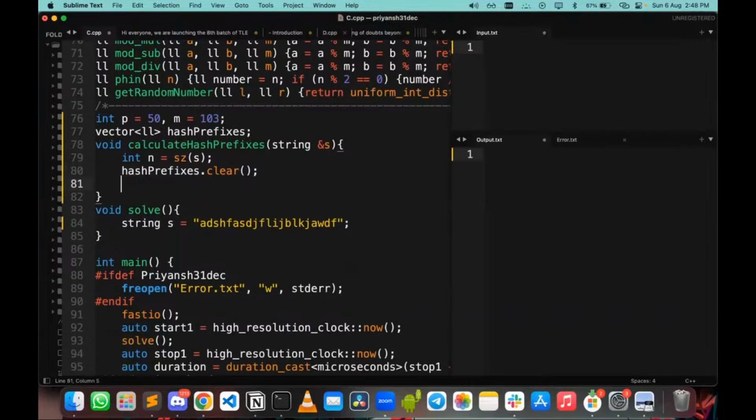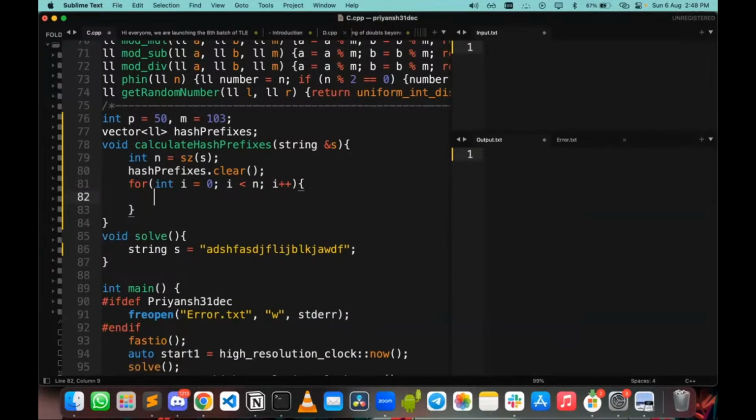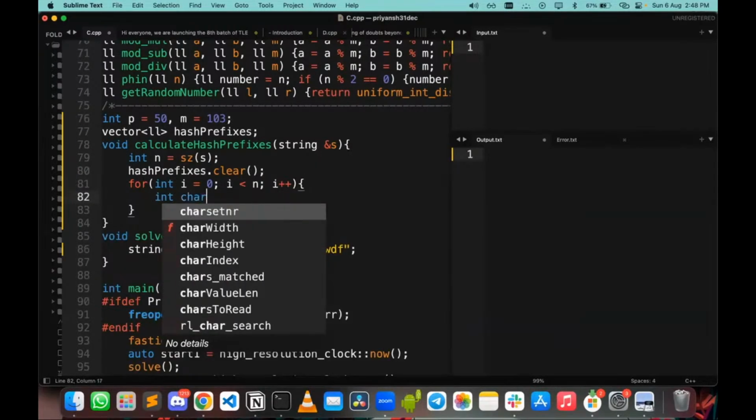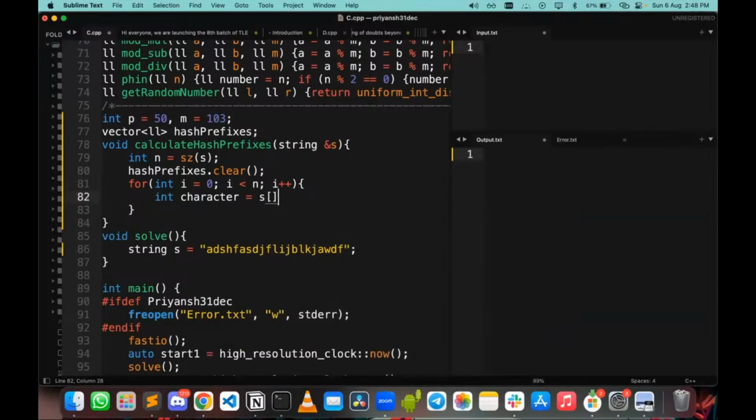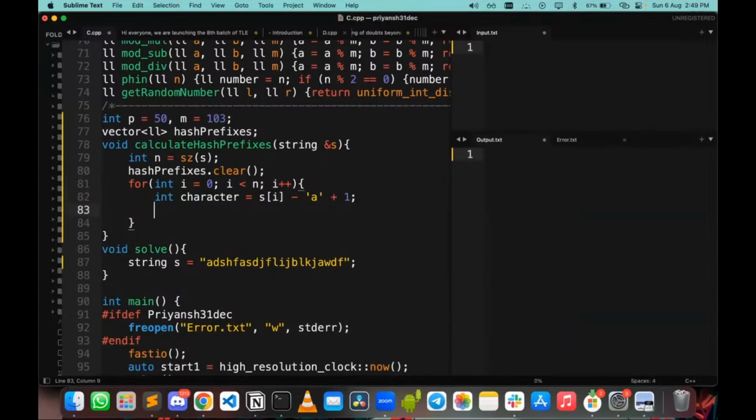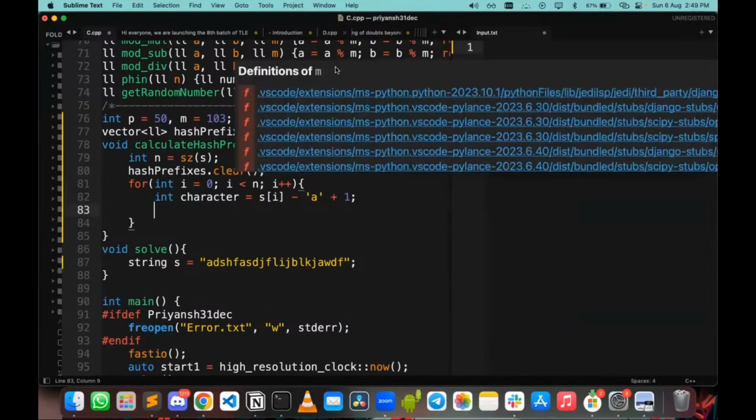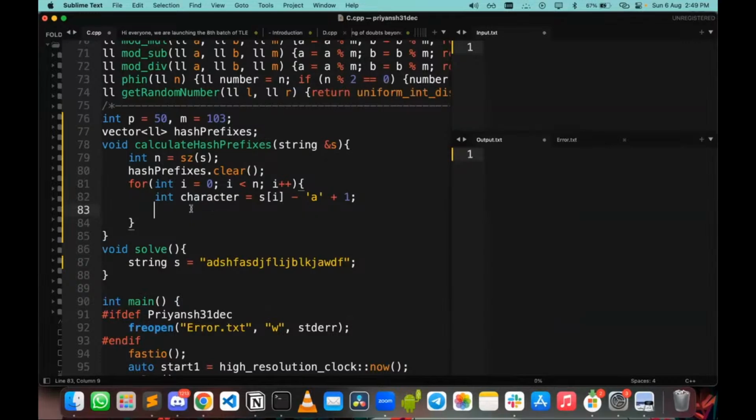Now all you have to do is just iterate over the string and keep accumulating the sums. Okay, so int i is equal to 0, i is less than n. So the character, let's say int character is equal to s of i minus a plus 1. Now first of all, tell me if this is the hash prefix of the very first character, then do I need to do anything?